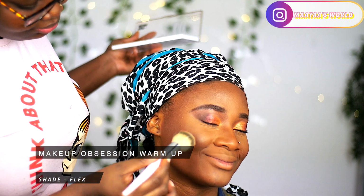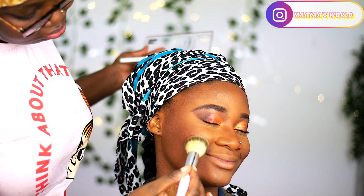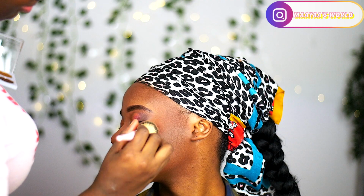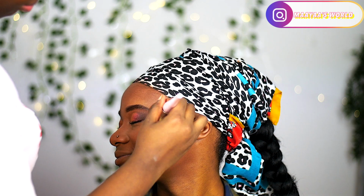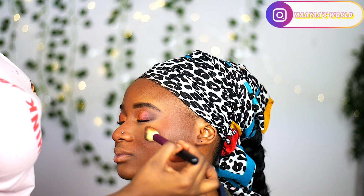And then for blush, I went back in with my Makeup Obsession palette, and I used, I believe it's orange, but it has an image that's already on the screen. I used that as a blush for her. I honestly advise everybody to get that Makeup Obsession palette because it's so good.